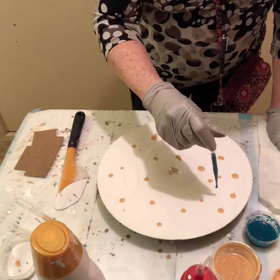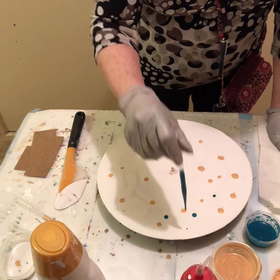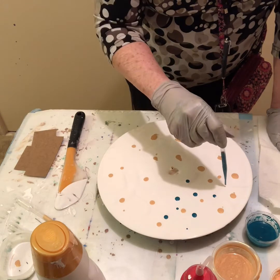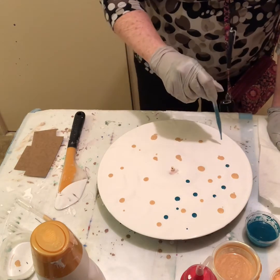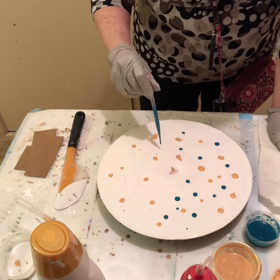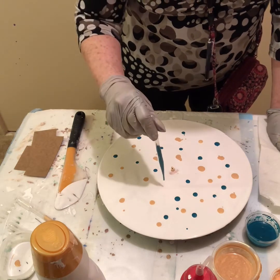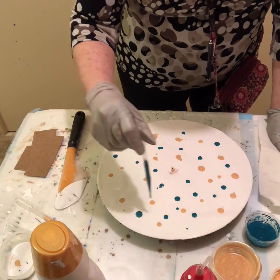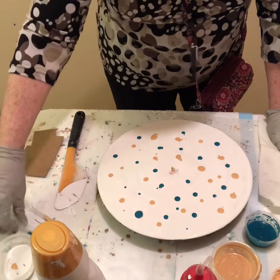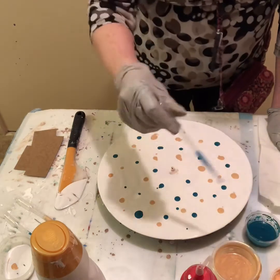This color. Kind of reminds me of the dots in the blouse that I have on. I think this blouse would make a neat painting if you could duplicate it. I'm too new to be able to duplicate it, I think.